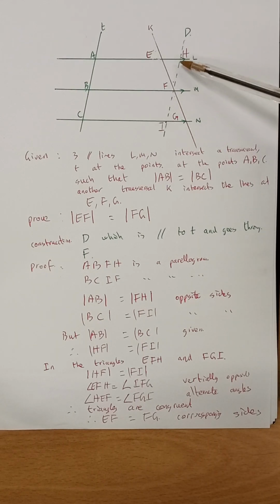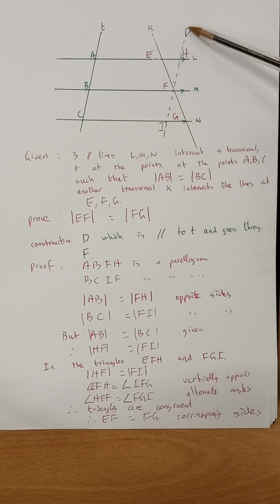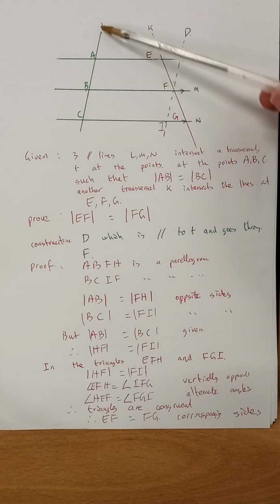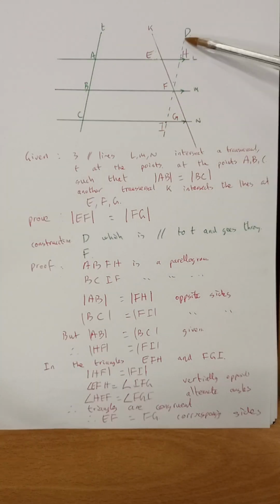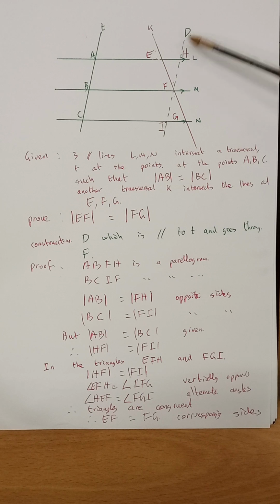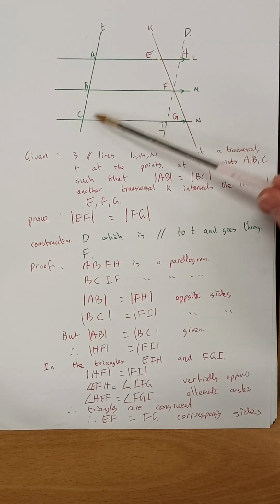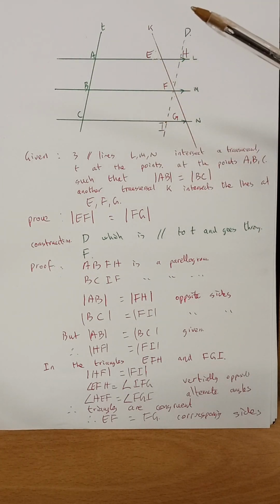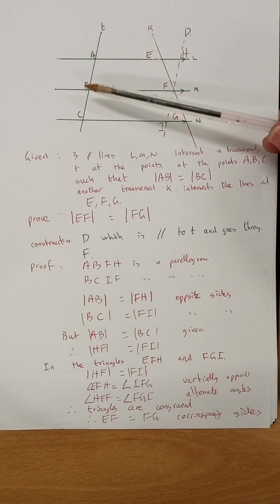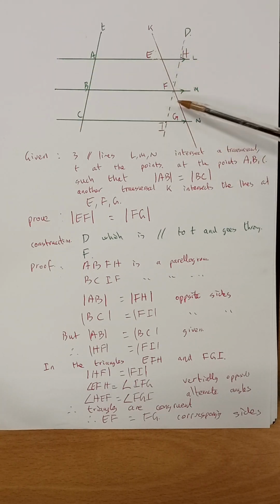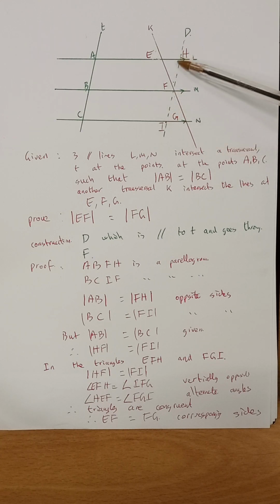You're proving it basically by finding out information about the two triangles that are formed when you draw another transversal that's parallel to the original one. So all I've done is create D, which is parallel to T, but it intersects at F. In other words, it's knocking out F, so I have one less thing to worry about in terms of writing down stuff. So these are parallelograms. That's a parallelogram. That's a parallelogram. And because they're parallelograms, we already know that this is the same as this, which would make that distance the same as that distance. So those two sides of those triangles are now the same.